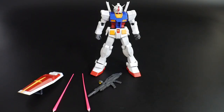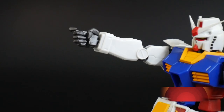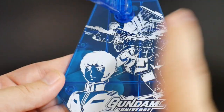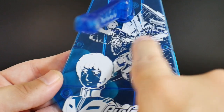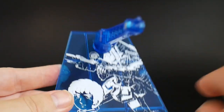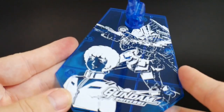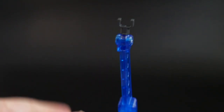Here's everything that he comes with. Four hands: two closed fists, a right hand trigger finger, and a left gripping hand. Since this was a first edition figure, you're going to have this nice stand that has the etched-in Amuro Ray as well as the Gundam right there on the base — a really nice looking stand which can pretty much work for other high-grade Robot Damashii or anything else on that kind of scale. The figure comes with the stand attachment, so you just plug it right in and attach it onto the bottom.